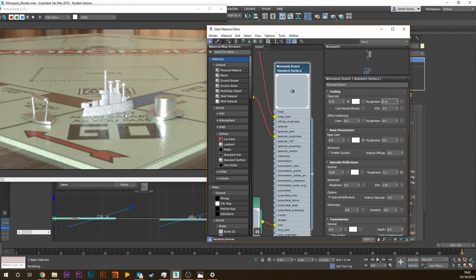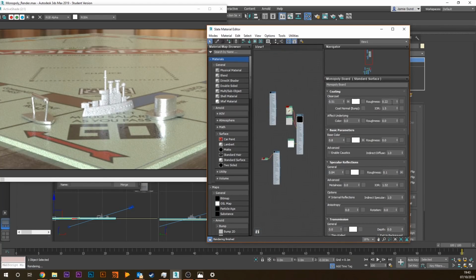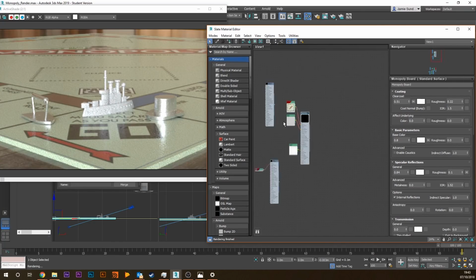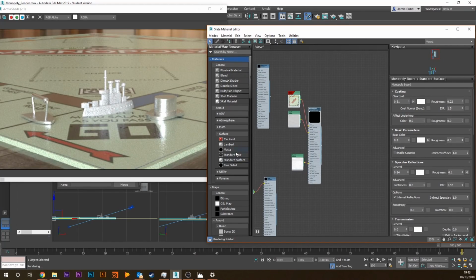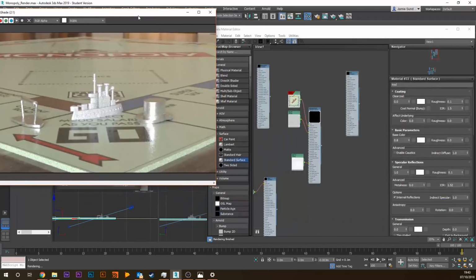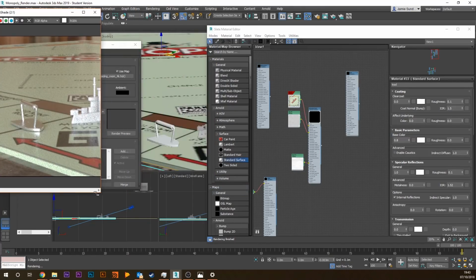Now, next we're going to make a little chrome material. Well, I suppose it's not chrome. I'm not sure what these pieces are made out of. Maybe it's something more like lead. We're going to make that for your ones. So, in our material editor, let's drag in a standard surface. Let's call this one lead. I'm pretty sure they're not lead anymore. I'm not sure what they're made out of. It might be tin. I'm not sure.